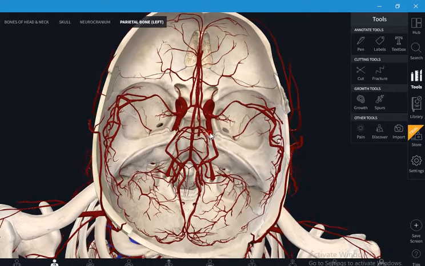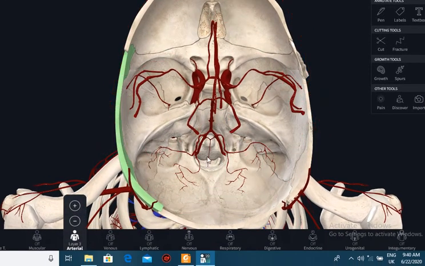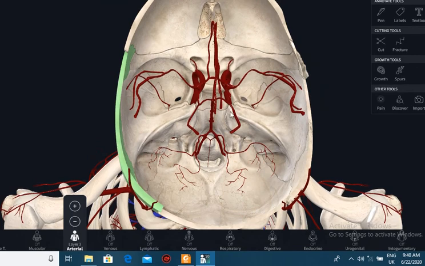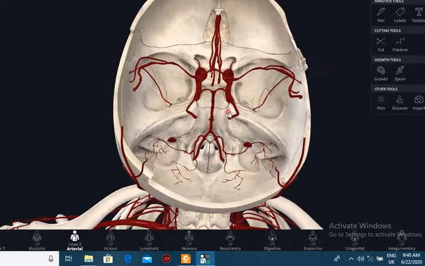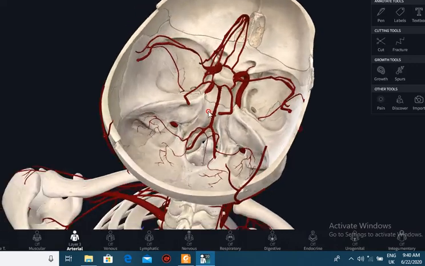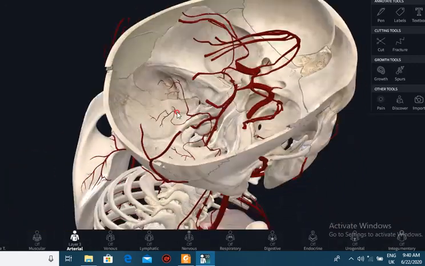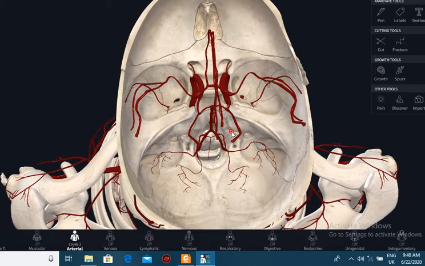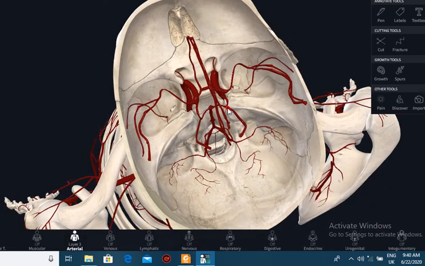Now, what do we visualize inside the cranial cavity? First thing is that I will first start by reducing the number of vessels. Now we can visualize this in the cranial cavity. So you have these vessels which can be visualized in the cranial cavity. Now the thing to note is that this forms what we call the circle of Willis. At this portion we have the circle of Willis. Now the circle of Willis, what is the circle of Willis?